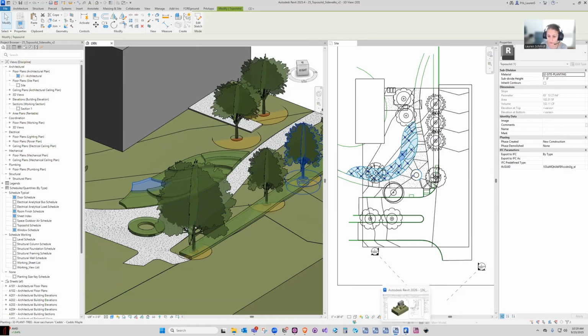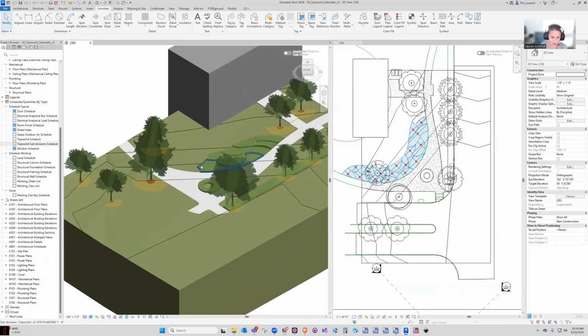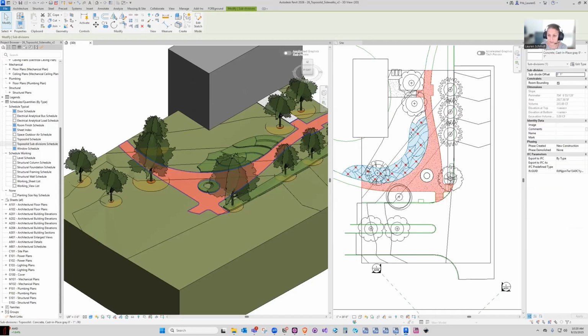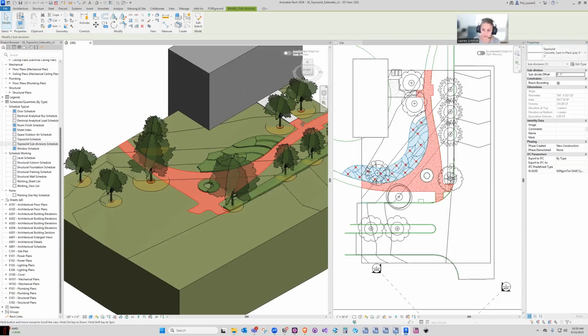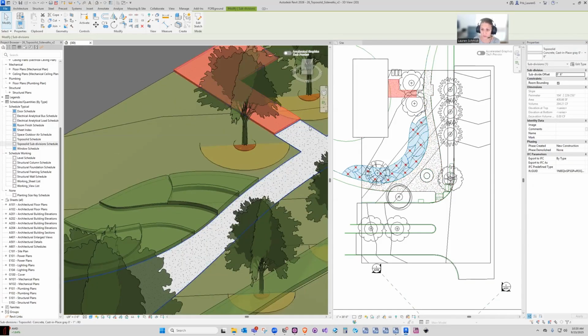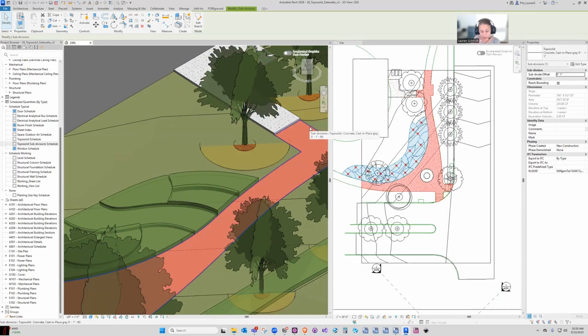You'll see that when you upgrade a project, and this one was upgraded, all existing subdivisions are going to convert on the fly to being type-based, which is interesting and a little messy. If I grab any of these that were upgraded, you'll see the naming convention takes our material name and then puts our height together. These are the same material, but because I gave them 2 different heights, they are actually 2 different types. This one had a 1-inch height, 1-inch offset, and this one had 6 inches.